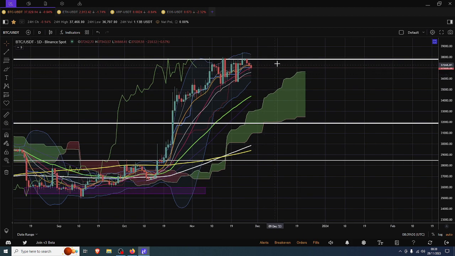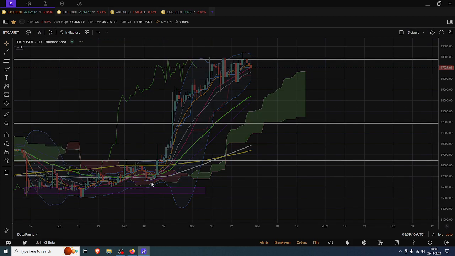If we were staying within the formation right towards the very end of this week and got a breakdown, it would probably be a fast turnaround, as in we'd be looking for support given to us on a horizontal basis. I'll probably be looking at this one personally around the 35,500, and that would be a breakdown of the formation and a quick turnaround at that point, and a breakout. Also, if we saw a fake out towards the end of the week, so if we got to the weekend and saw the breakout, it was probably going to be a very quick retracement and might mark the top. So just a few things to think of.